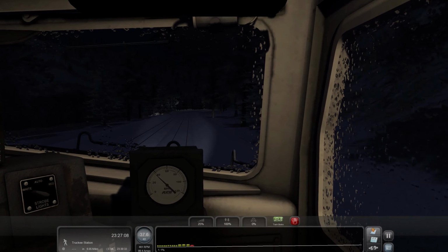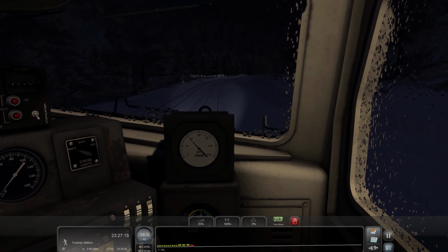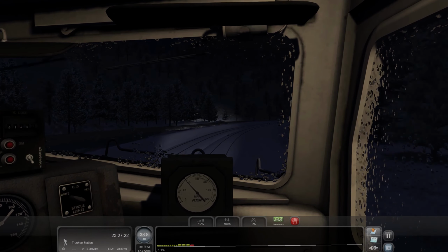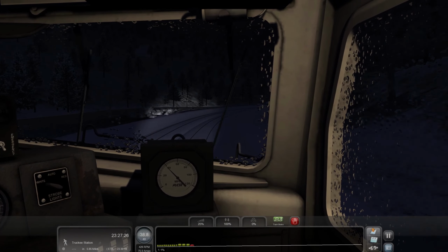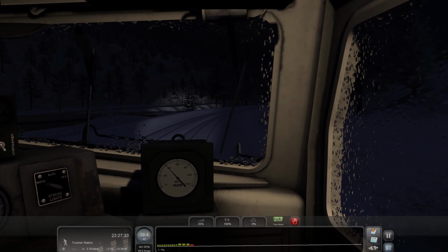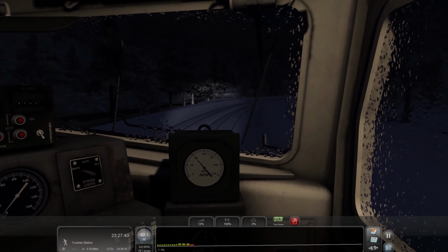We're going to be at notch 2 here, heading down the hill. Got a 1.1% grade that we're on right now. Looks like we're actually just going uphill. So we're going to definitely watch our speed here and make sure we're watching our dynamics as well. Use them as needed. So it looks like we were going okay with notch 2, which is fine. Notch 2 isn't the worst one to be in. At least we're not in notch 8, I'll say that. Want to make sure we're watching our dynamics here, watching our speed. We're going to go back to notch 1 here.